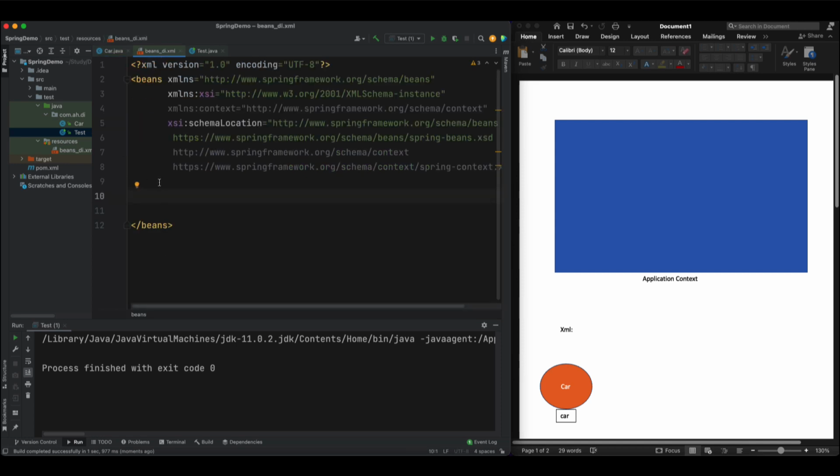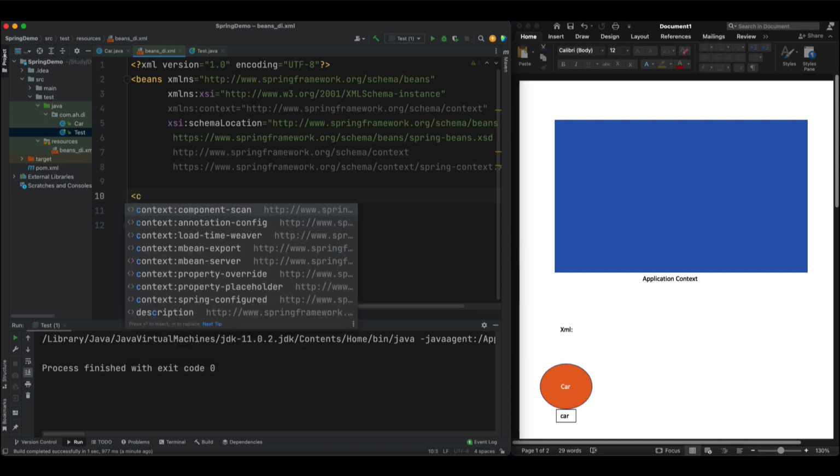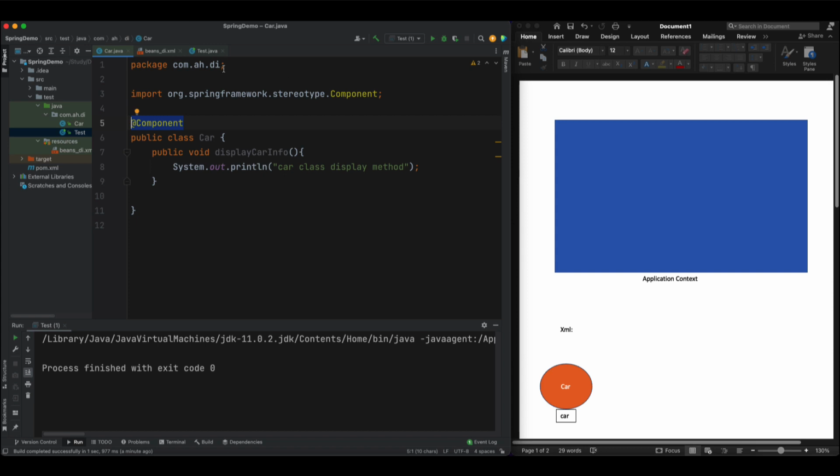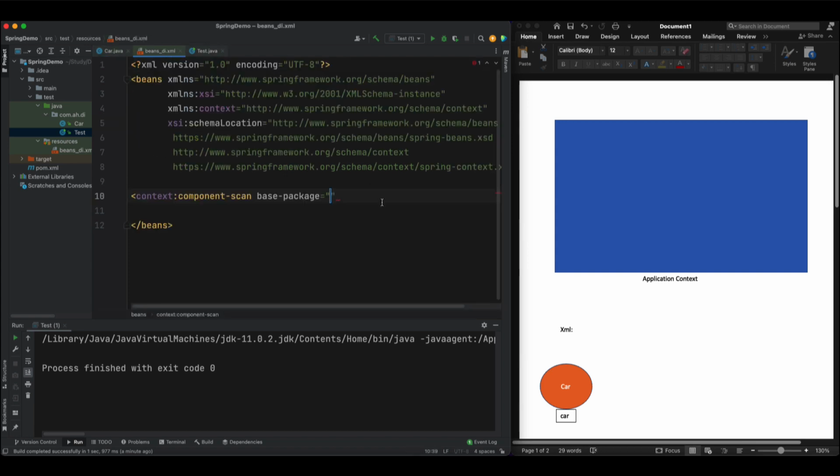By default it will be looking at the XML file, but now we are managing at the Java side, so we need to tell the same thing. For that there is an annotation we need to add. We need to add the context bean component scan, and we need to specify the base package. I'm specifying this one. This is the package name.